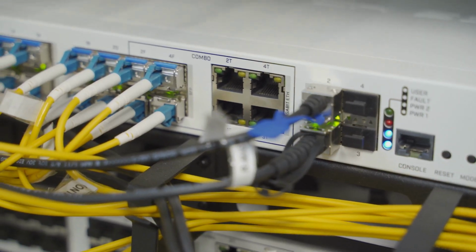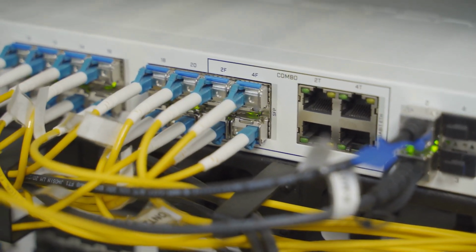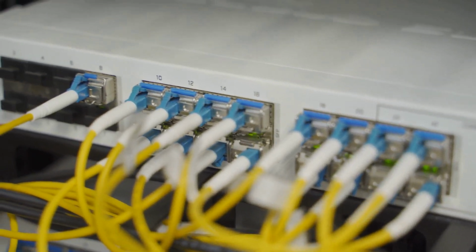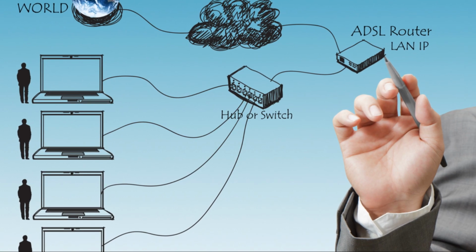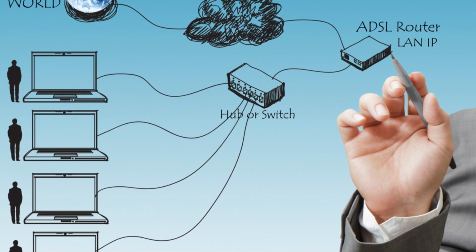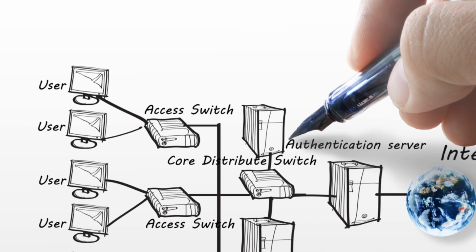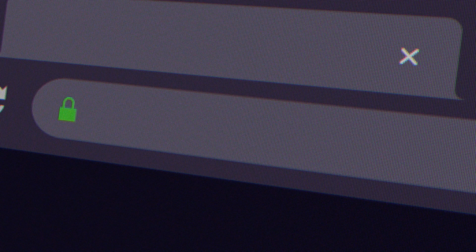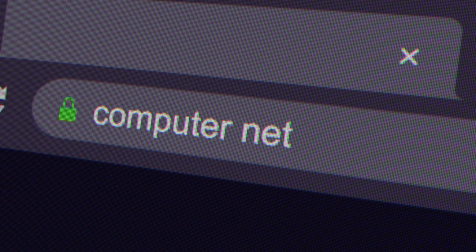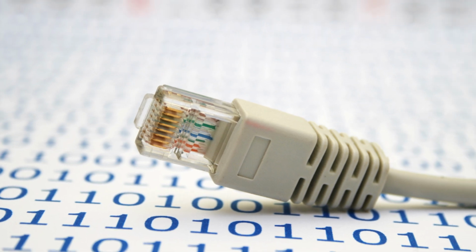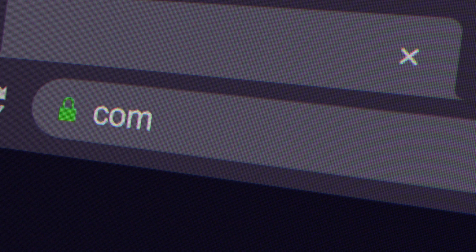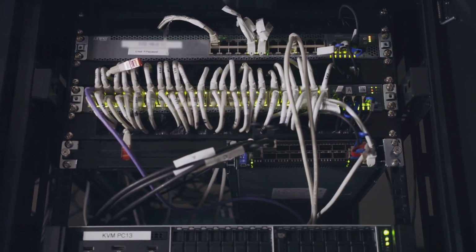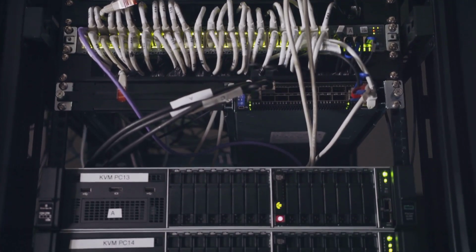This model helps us break down the complex process of networking into more manageable parts, making it easier to troubleshoot and develop new technologies. The OSI model is like a layer cake, with each layer serving a specific purpose. Each layer builds upon the one below it, adding more functionality and complexity. The physical layer's primary function is the foundation of this layer cake, to transmit raw data bits over a physical medium. This means it handles the actual hardware connections like cables and switches that make network communication possible.